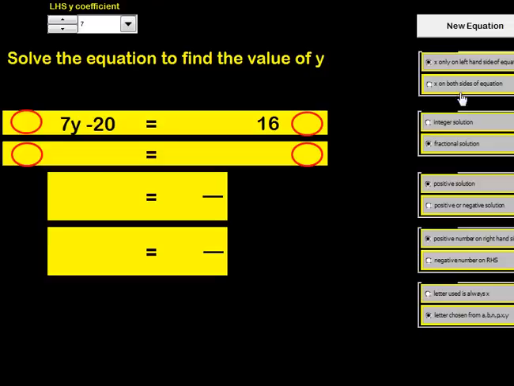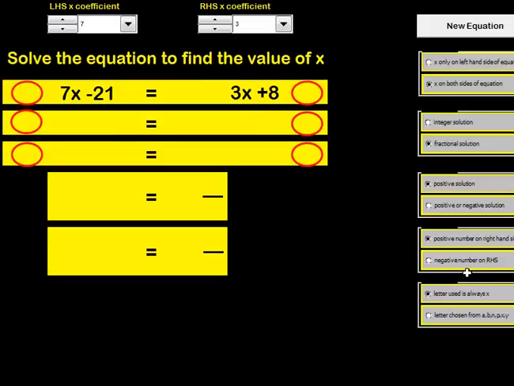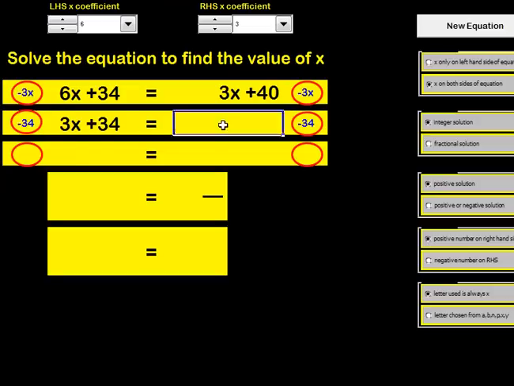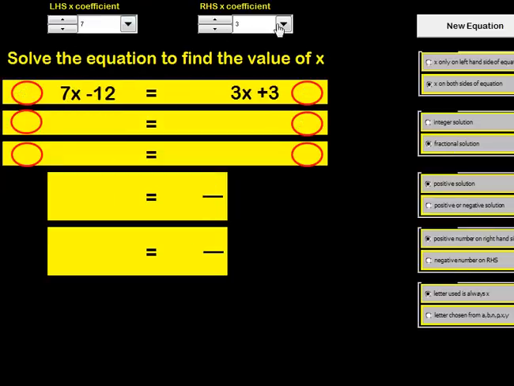You can also have x on both sides of the equation. So with that, if we go back to have an integer solution, again you can change your right hand side coefficient from a drop down box, the left hand side coefficient from a drop down box. Same thing with the operations. You go down each side. X is 6 divided by 3x is 2, so you can change that to a fractional solution. Change that down to 7x and 2x. And follow down to solve the equation. So it's quite straightforward used in this manner.